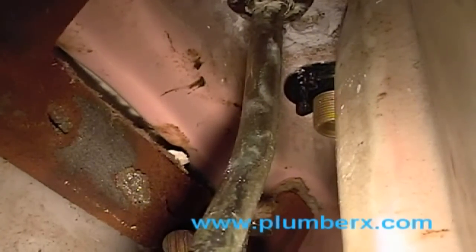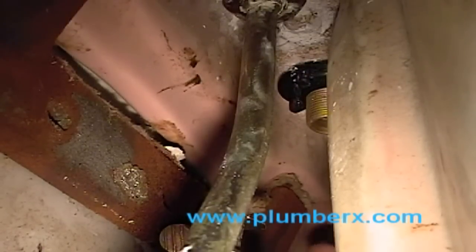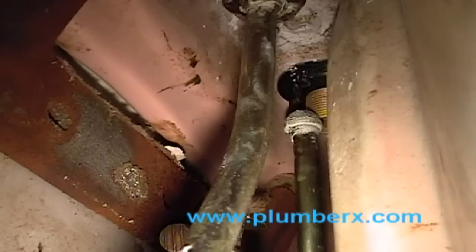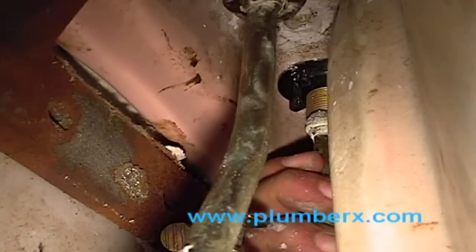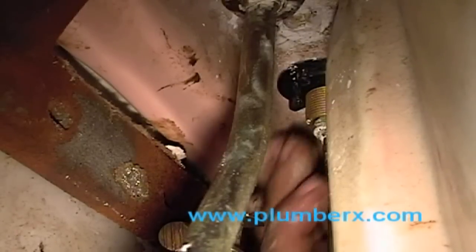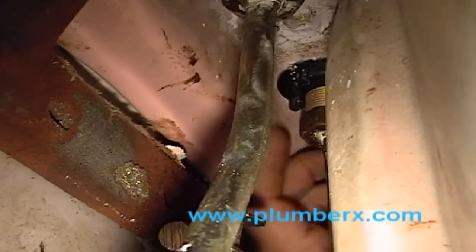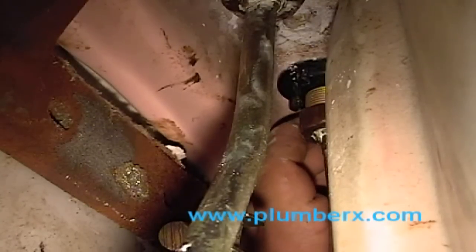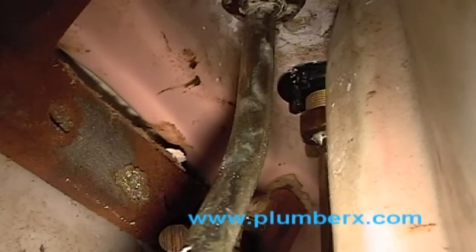Now the other side, the other supply line, we're going to put in place. And once again, you can't see me now, but I am tightening the bottom part in. And one thing before you start to install the supply lines, don't caulk the sink down right away until you're done with that, just in case you have to move the sink up or down and adjust it to get the supply line on there.